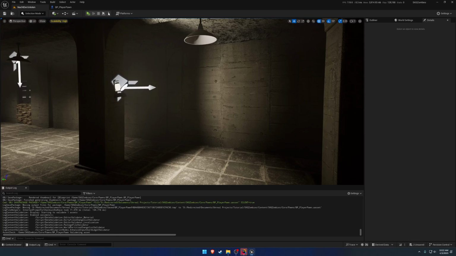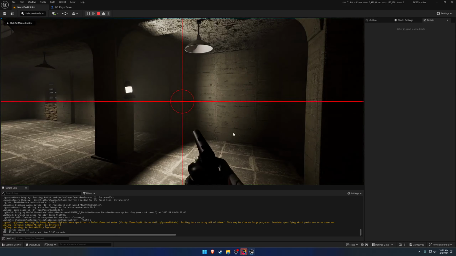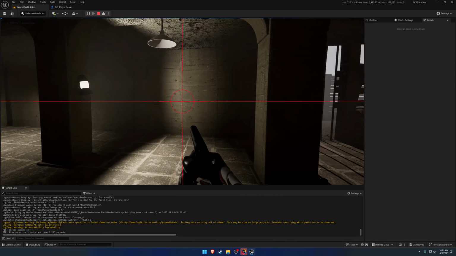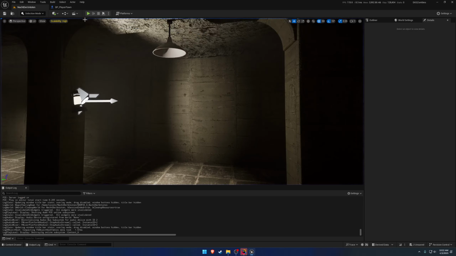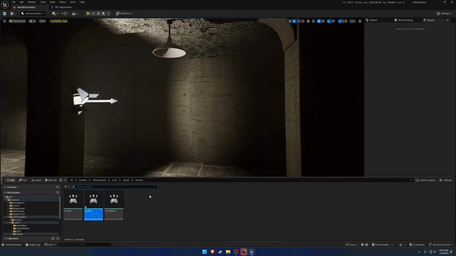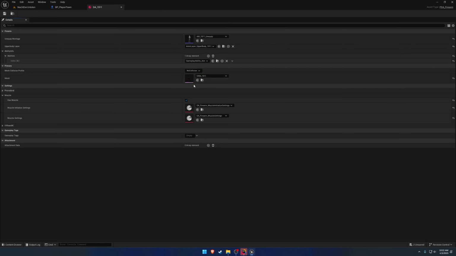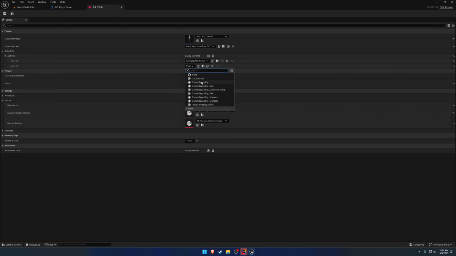So compile, save. Let's first off test as standalone again. Left click, and nothing appears to be happening. And I just realized we forgot to add the ability when we equip the 1911. So let's go to the 1911 data asset. Here we are adding the aim ability. Let's also add the fire ability.